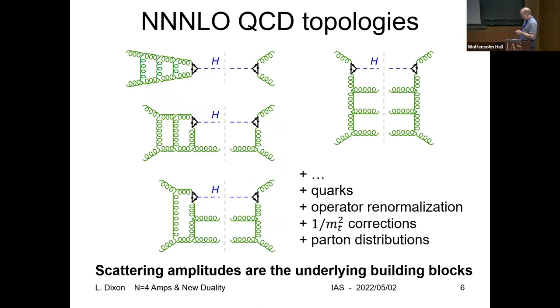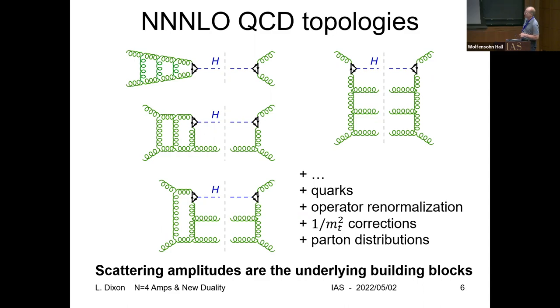So if you want to go all the way to the state of the art, this is more like what you have to add up. Instead of just having one loop corrections, you need three loop virtual corrections. These were actually known quite a while ago, and you don't have to do any phase space integration. It's rather trivial because there's just one Higgs in the final state. But you also need to include contributions with more legs and fewer loops. So the two loop gluon gluon to Higgs, one loop gluon gluon to Higgs, and tree level Higgs plus three gluons. And all these other guys, if you want the total cross section, you should integrate over the whole phase space, which is very tricky to do.